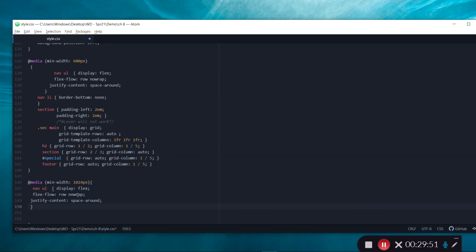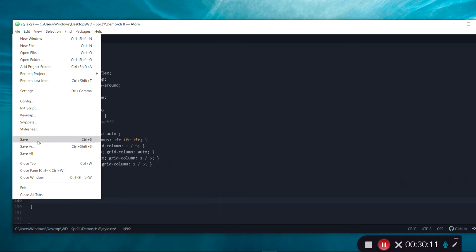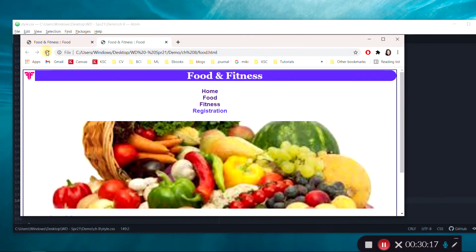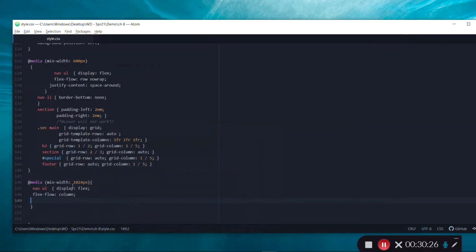So we can use the same thing, but instead of that we have to say flex flow column. By default it is no wrap, so we don't need to specify that. And then justify content is not needed here. So let's save this and see how it looks like. So we have converted that flex layout with this, and then let's say some padding here. Okay, so padding top, we want some 1.5 or 1 em.